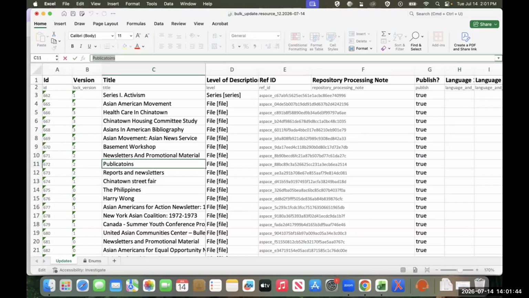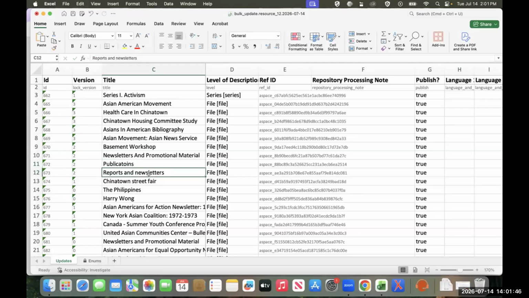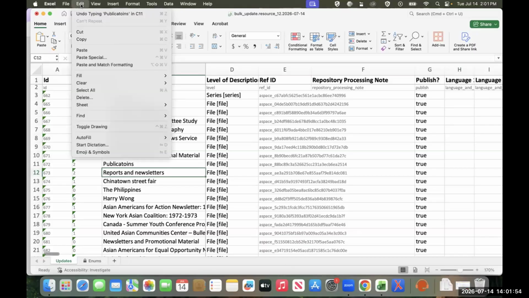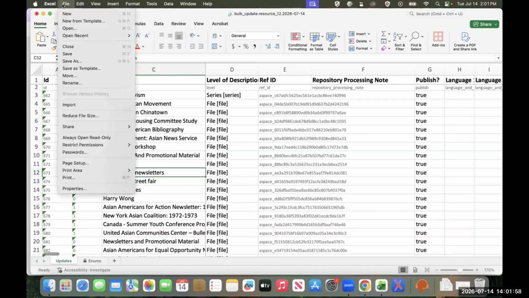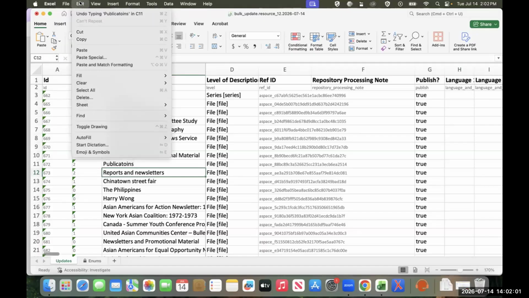So instead of manually making this change, I'm going to use find and replace to make that change multiple times for me. So I'm going to go to find, and I'm going to use the replace option.